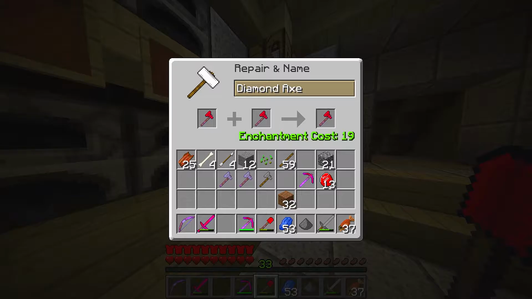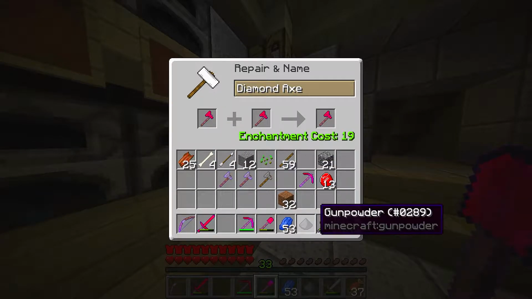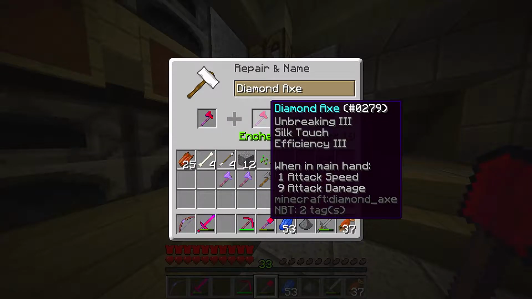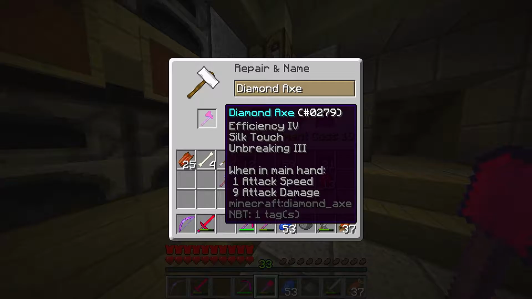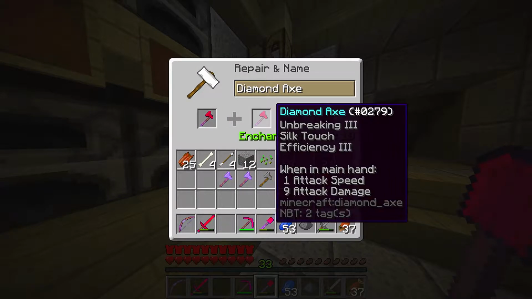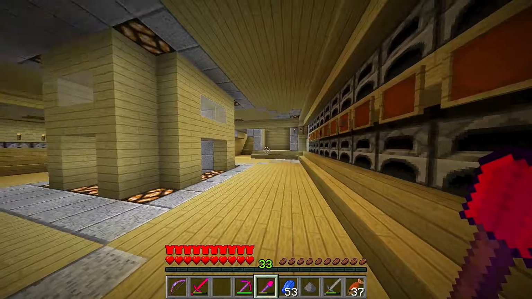And let's try and merge these two. We should have an Efficiency 5 then. No, I may be an idiot. I may have just merged the wrong ones. I don't even know, because this should be Efficiency 4 now. No, I did it wrong. I apologize, I am completely wrong on that statement. So nothing would even change from these, and it costs 19 levels both ways. So I'm just going to leave it as it is.